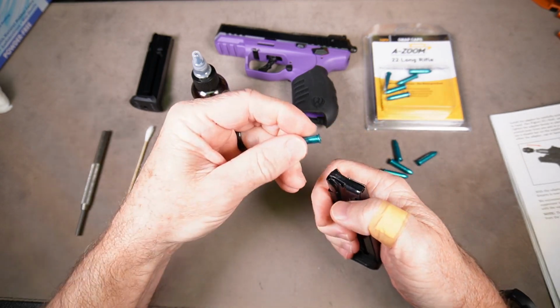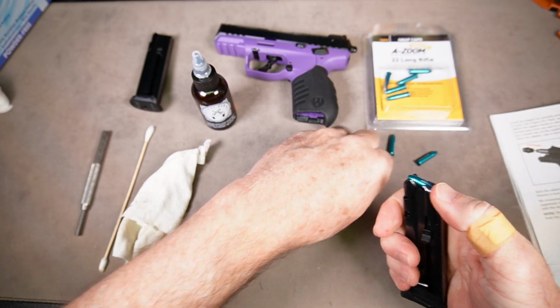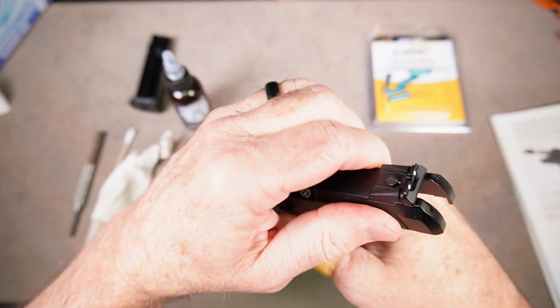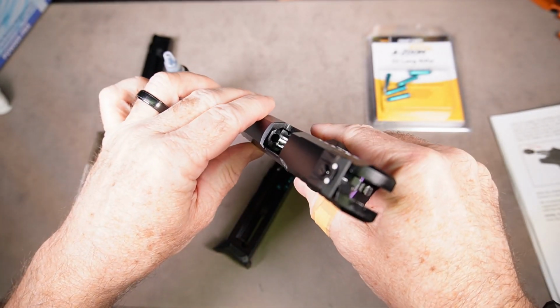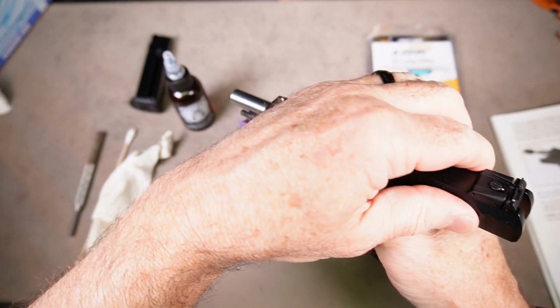Now what I like to do is load a few dummy rounds in there, these A-Zoom snap caps. I will put 5 dummy rounds into the magazine. Then I will verify that my Ruger SR22 does not have any live rounds in it, or any rounds at all. I'll insert the dummy rounds into it.